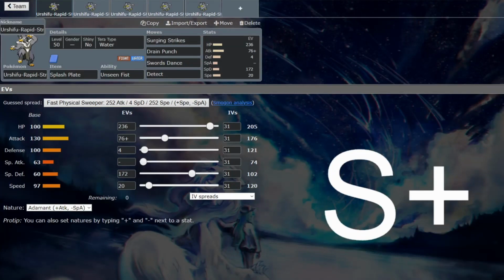So, back from the VGC guide, and this time we are looking at Rapid Strike Urshifu. I'm sure you don't need me to tell you this, but this is going to be one of the best Pokemon in the format. Maybe even the best Pokemon in the format. It's going to still be as good as it was in the previous generation, with a couple of new things that it can do.